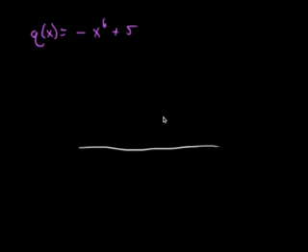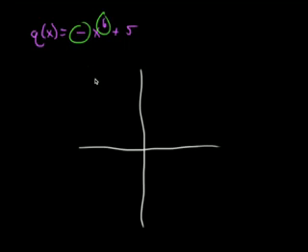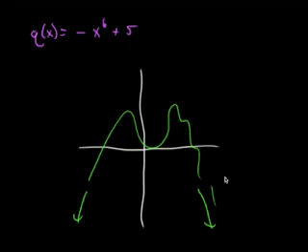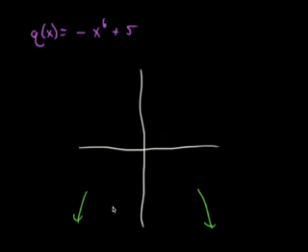And let's just do one more for fun. What if I have q of x equals negative x to the 6th plus 5? So we didn't do a 6th degree, but the characteristics are the same. So let's see, end behavior. It's even and upside down, right? So imagine that parabola. So it's even and upside down, so its end behavior should be pointing down. And I don't know what's going on between here, but it doesn't matter right now.